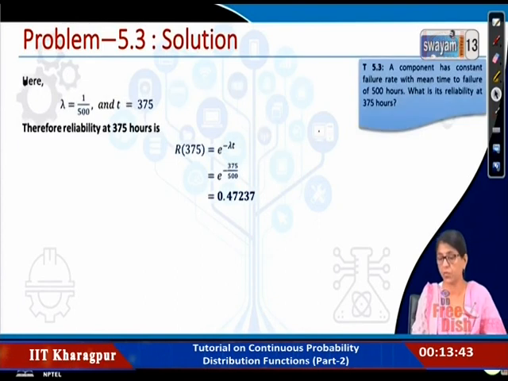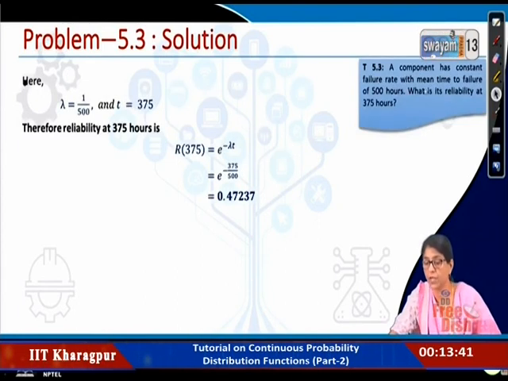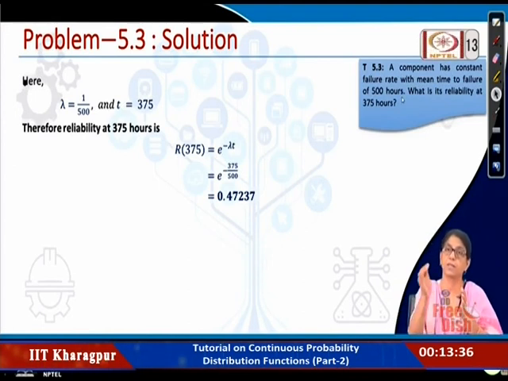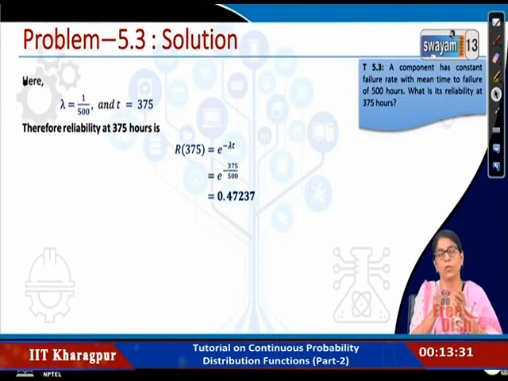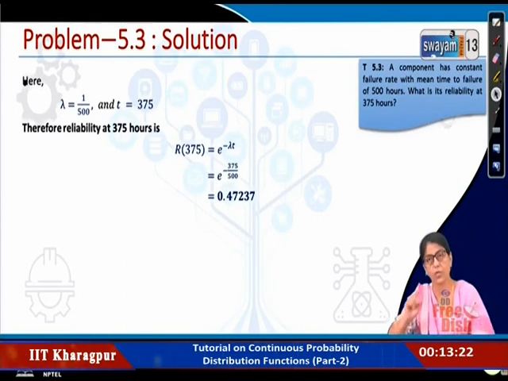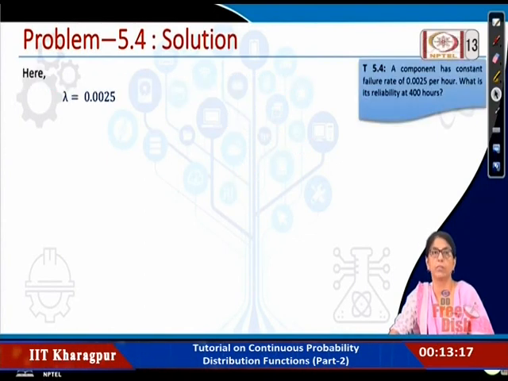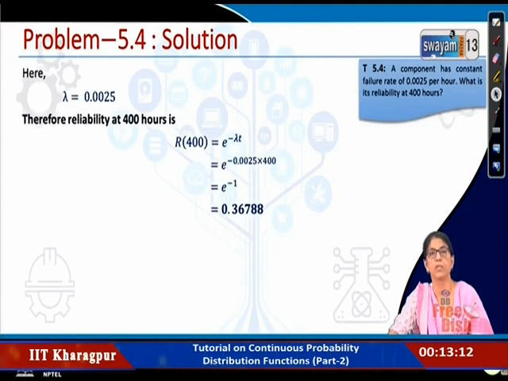See the difference from the previous question. What was the previous question? A constant failure rate with mean time to failure of 500 hours. Mean time to failure means the time for the first failure, or once one failure has occurred, the time it takes for the next failure to happen. So, within 500, that is the first failure that has happened. Okay. So, that is beta. See the difference between lambda and beta here. So, here lambda is given. So, directly we can find the reliability is e to the power minus lambda t.